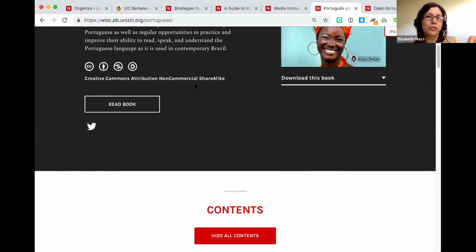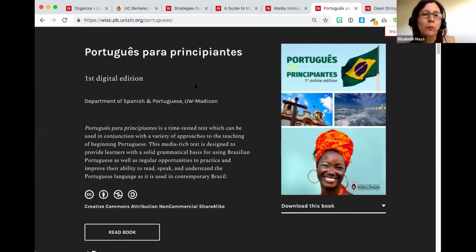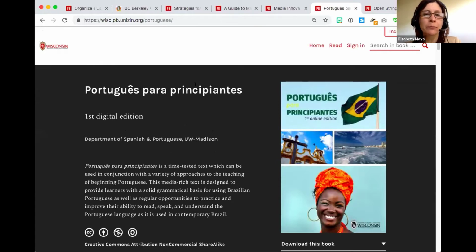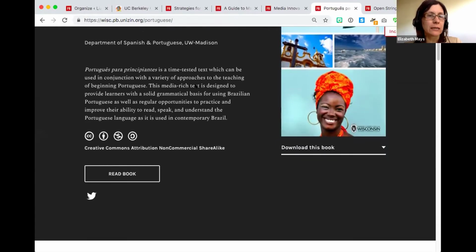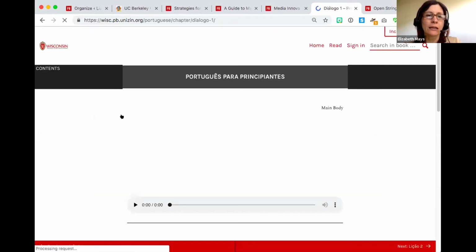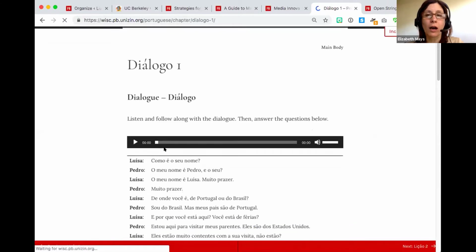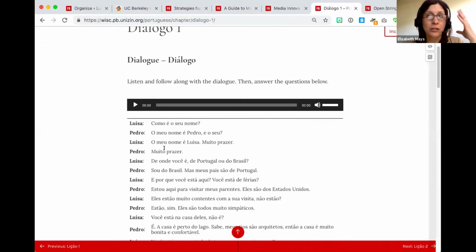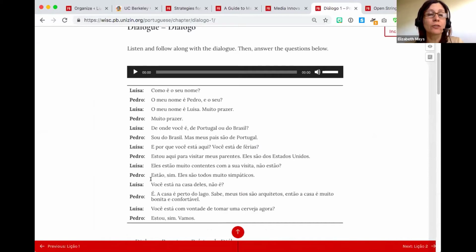I also wanted to show just a few of the interactive elements that I don't think we've shown yet today, just to inspire you as to what's possible. I want to show this Portuguese textbook again. What they did was really interesting. They've structured the book where there's a lesson followed by a dialogue, and then a lesson followed by a dialogue. Looking at their dialogue, they've inserted in Pressbooks an audio file, and it's essentially a dialogue that you can listen to. And then they've also typed out what the dialogue says, so you could read it as well.